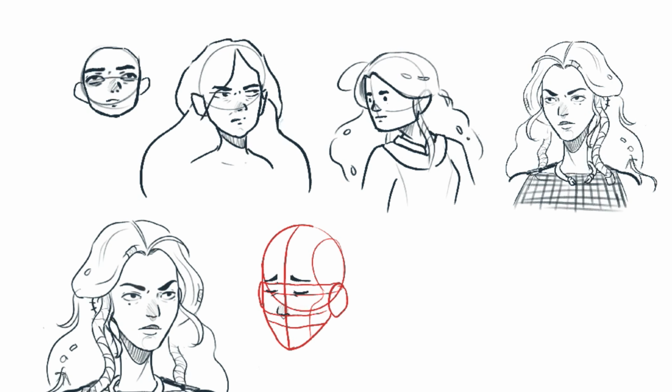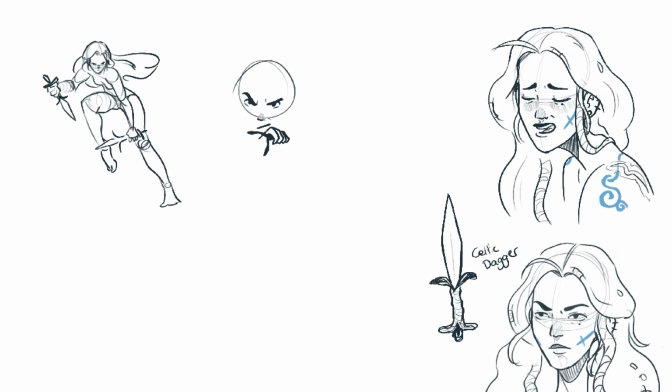So I'm just working out the face structure here because I need to be able to recreate this, and that's not my strongest suit, but I feel like if I keep it fairly simple, we should be able to do it. I want her to fight with daggers. I want her to have Celtic paintings and tattoos on her. So now let's just put her in some poses and see what we've got. With this, I can see her personality coming through. She's kind of stubborn, she's sassy, she's fierce, she's loyal, determined to keep her people safe.